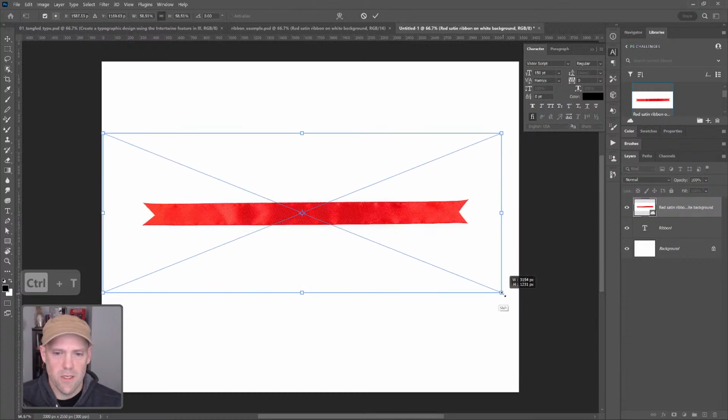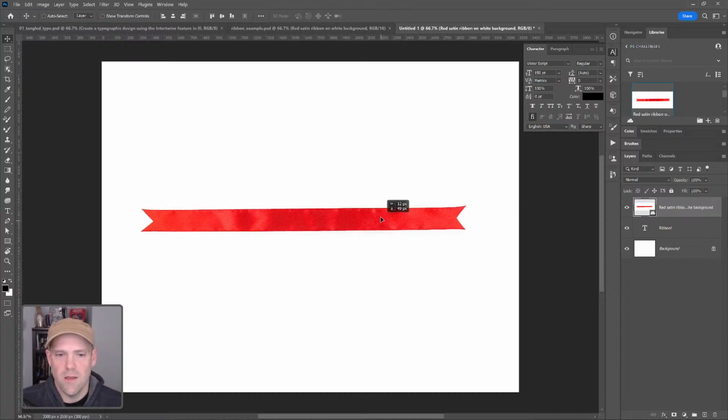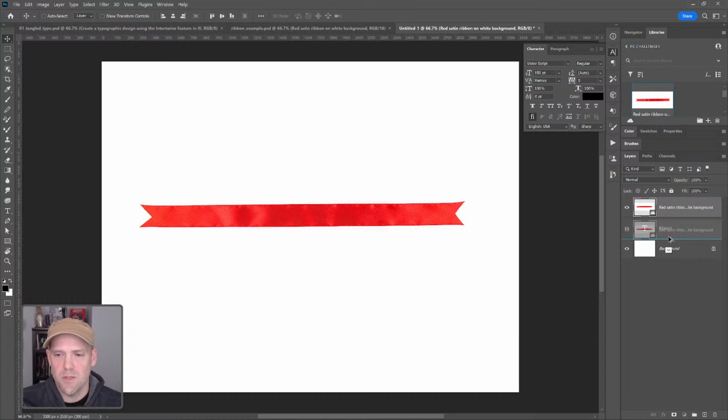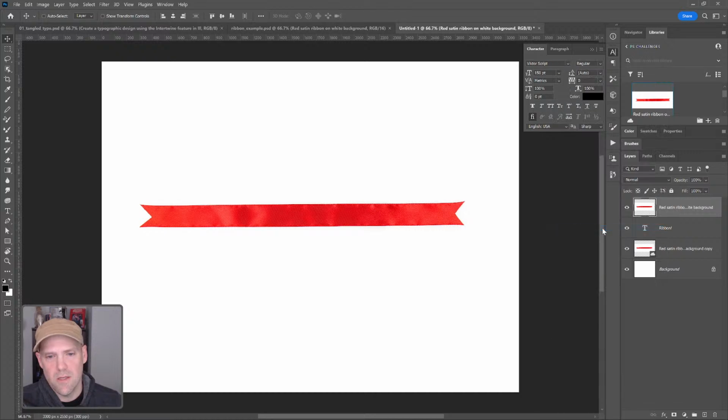Right now, you'll notice that it is a smart object. You can tell by seeing the little cloud in the preview over here. And that's fine for this. I just want to make a copy, because I do need to rasterize this, because I want to transform it and I want to remove the background. So I'm going to go ahead and right click, rasterize layer. You can also do that from your layer menu if you'd like.